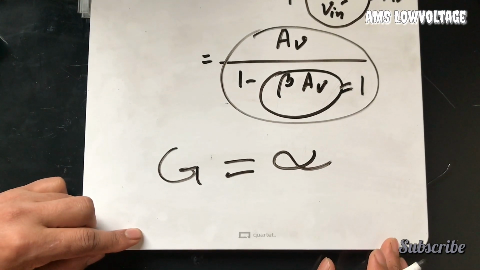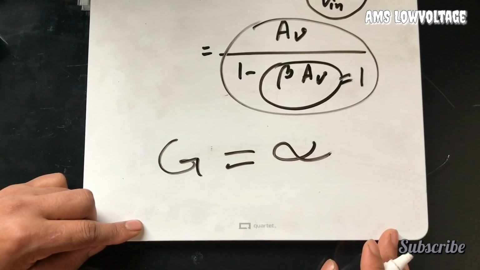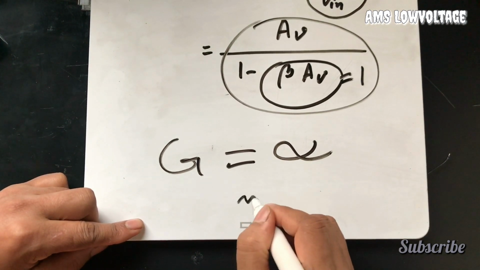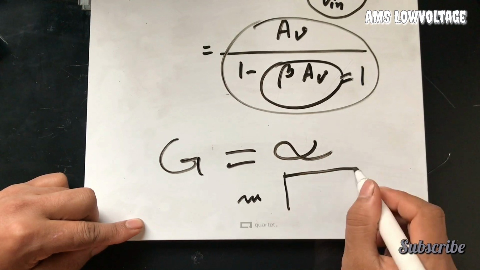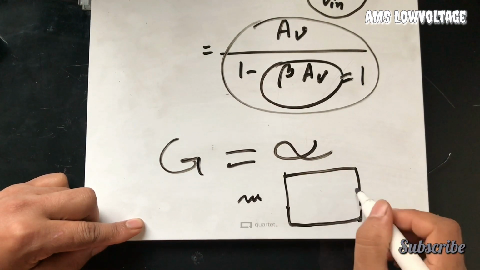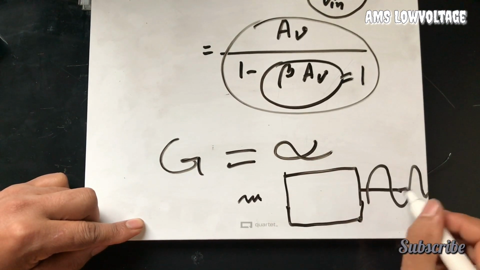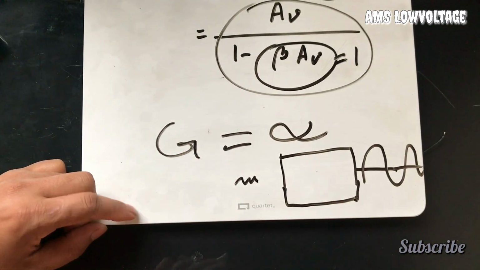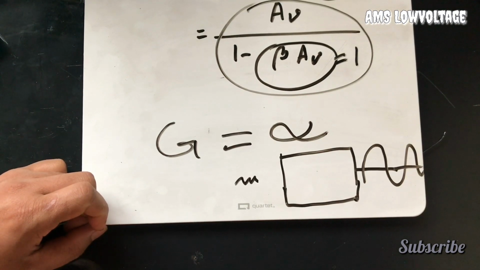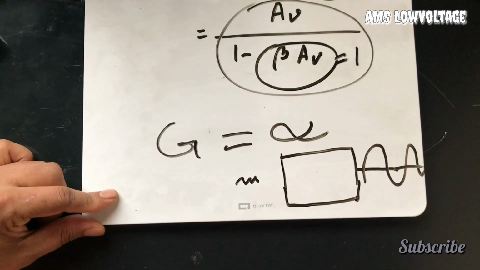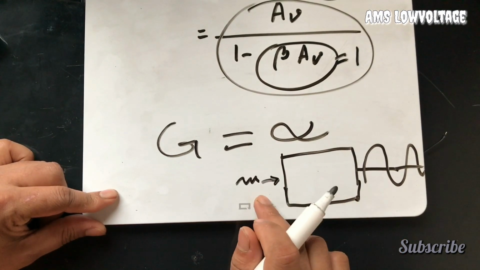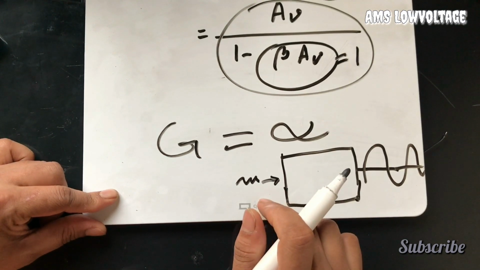Can you imagine what's going to happen if the gain of a circuit is infinite? For a little disturbance in the input of this amplifier, it will start oscillation by itself. That's why we can make an oscillation circuit using the amplifier, and the disturbance in the input section can happen by itself.